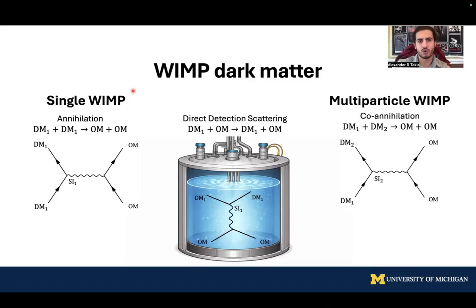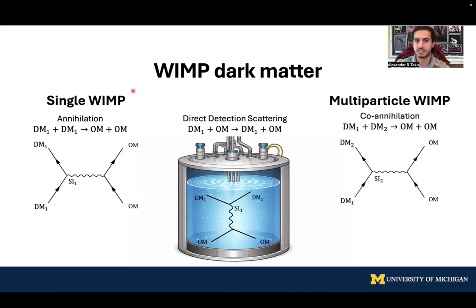Let me take a moment to orient you to the slide. Here, DM is the dark matter, OM is ordinary matter, and SI is the strength of interaction. Physicists have spent decades searching for WIMPs through direct detection. Here, a detector is built, like the one in the middle. It looks for collisions of dark matter particles with ordinary matter, similar to how two billiard balls collide on a pool table. So far, these experiments have not found evidence of WIMPs, and the field has reached a crossroad.